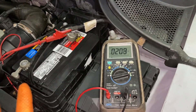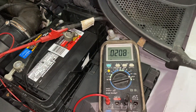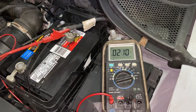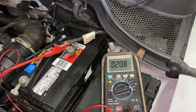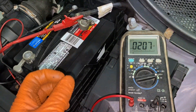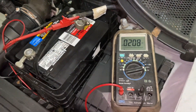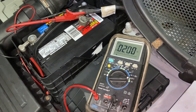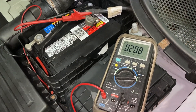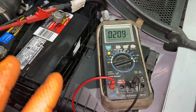Let's say you got 400 or 500 milliamps or even more. What you can do — it could be a problem with the instrument cluster, or a bulb that's shorting out. What you're going to have to do is, step by step, pull out fuses. As you pull out a fuse, have somebody watch the meter. Once it goes below where it's supposed to go, you know that fuse's circuit is the problem. Let's say that fuse is the radio — then you know it's something with the radio circuit, maybe the radio itself. And that's how you diagnose the draw.